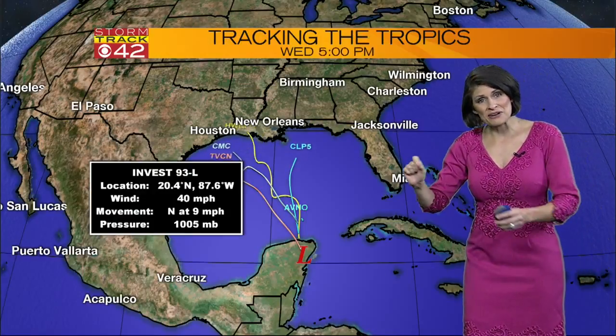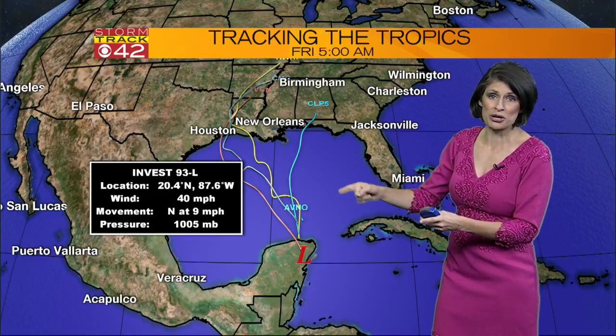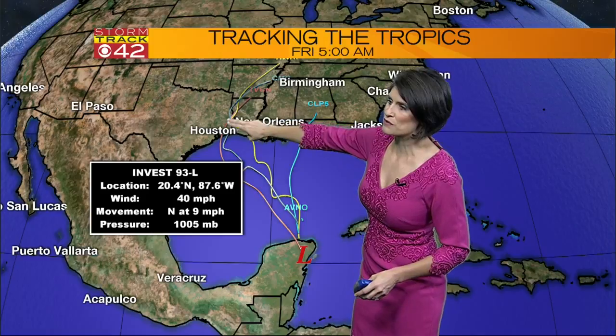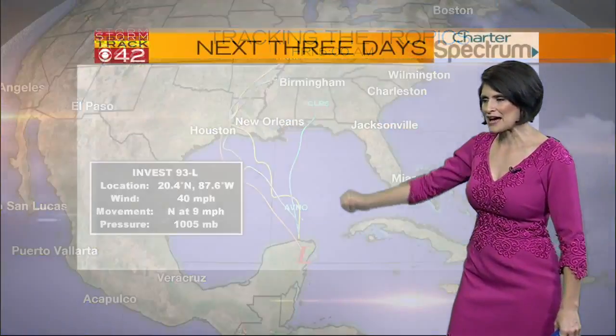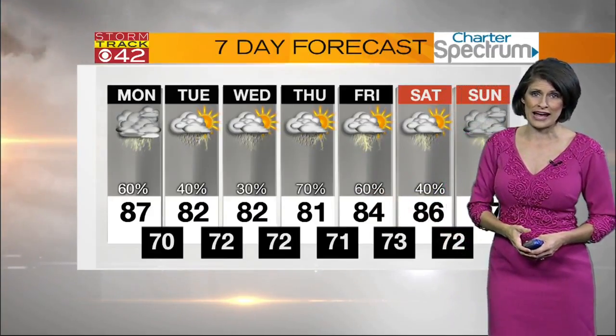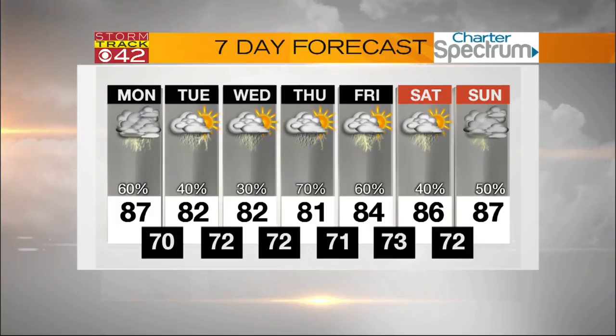Some of these evening storms could be packing a punch. Looking further ahead towards the end of the week, we could be seeing more rain on tap because of a little tropical disturbance — not named yet — but most models are suggesting it moves over towards Texas into Louisiana. One rogue model pushes it into Alabama, but I don't think that will happen. Because of all of the moisture in the Gulf, I'm going to keep a pretty elevated rain chance in the forecast through the end of the week. And that is a look at your StormTrack 7-Day Forecast.